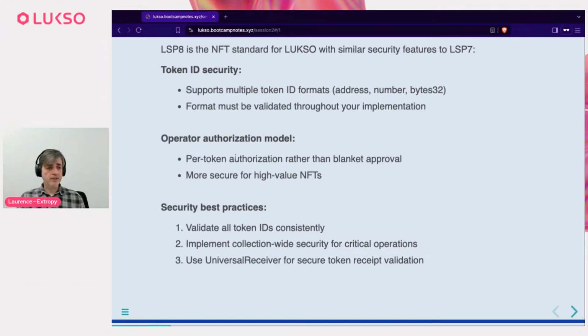This point here, back again with the idea of authorization. This is fundamentally a little different for the non-fungible tokens compared to the fungible tokens, because with fungible tokens, we can't really specify that we're going to authorize a particular token, because that's really the meaning of fungibility, that they're all the same.